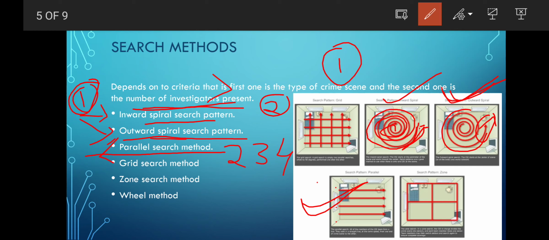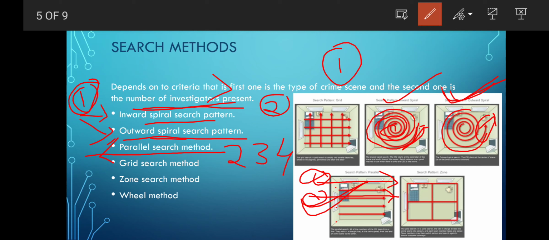Like see, from here they will move till here, but they will be in coordination with each other. They will take step by step. If this person is taking one step, the second person at the same time will take the first step of his. They will be in coordination with each other.